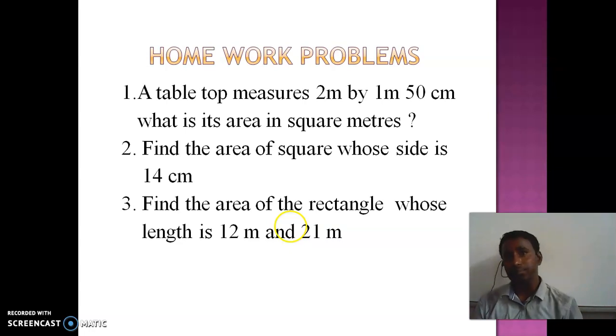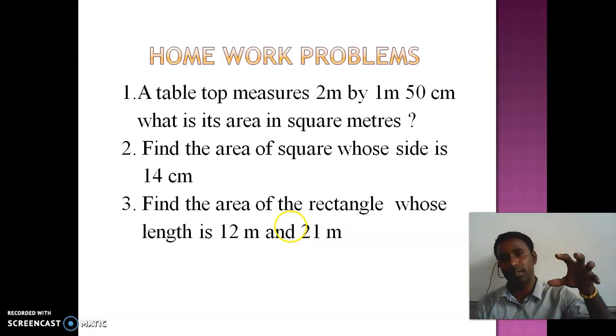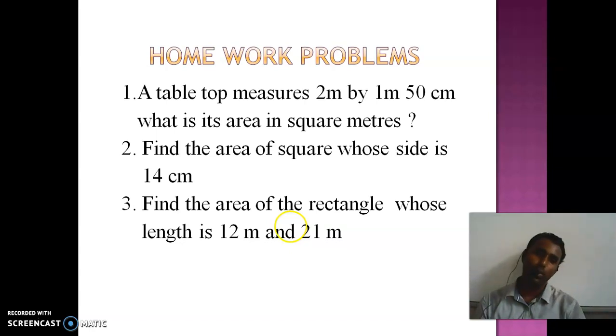For example, in a rectangular field or rectangular land, if you are going to grow any crops, you need to know how many plants you can grow on that land. You multiply how many plants you can plant row-wise by how many column-wise. So in the rectangular field we get the area, the total number of plants and even the soil. So totally how much area it will occupy, that you know.